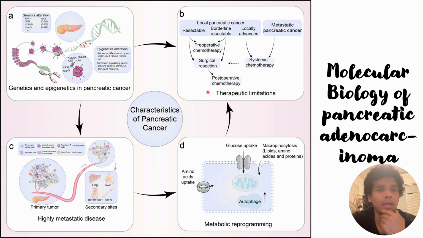And now let us understand the therapeutic limitations that occur while treating pancreatic cancer patients. Some of the therapeutic problems that occur is the metastatic property of pancreatic cancer, which will lead to the spread of pancreatic cancer cells across other parts of the body, such as the lungs, and it will develop tumors in those parts of the body also.